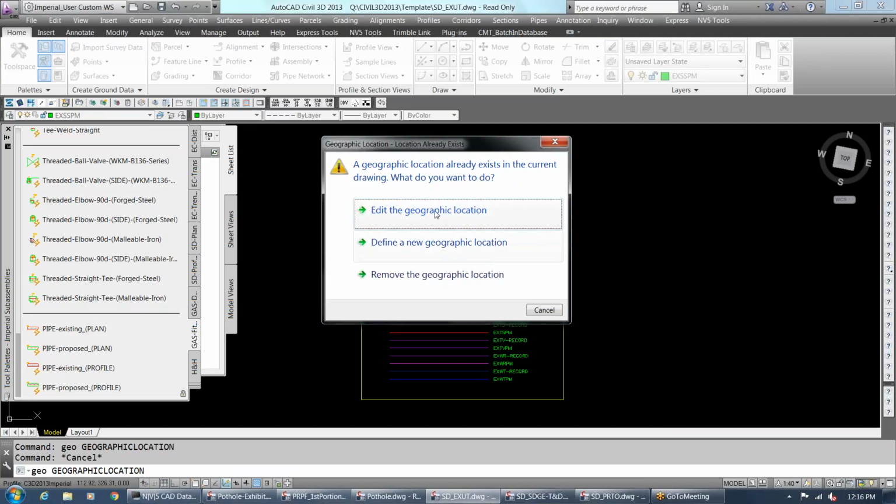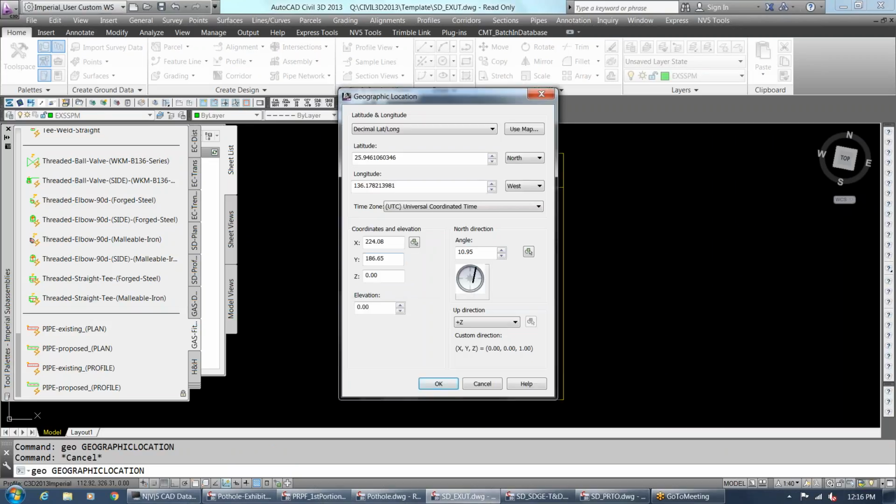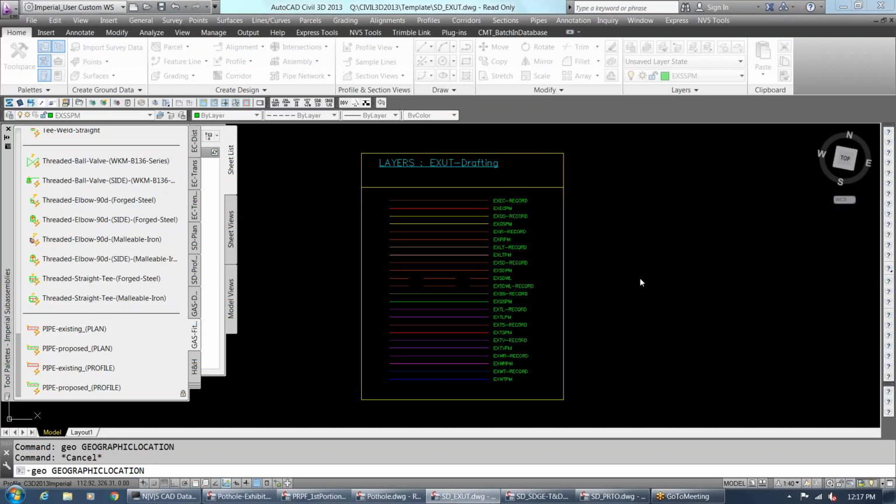You want to edit the geographic location, and what you want is for this stuff to actually be zeroed out. It changes quite a bit, and I have yet to understand how or why it changes, but it does. So if you use that nav cube and you want things to look the right way, zero those out.